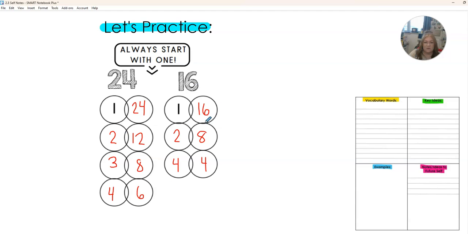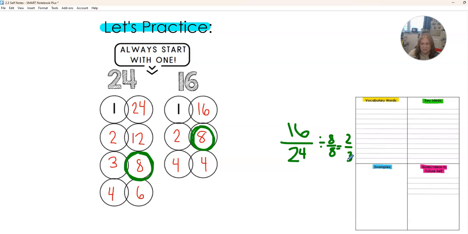So now we need to find the greatest factor that they have in common. So we're going to start looking, do they both have 16? No. Do they both have 8? Oh, yes, they do. So we're going to circle up our 8, and 8 is their greatest common factor. That's the number that they can both be divided by if I'm trying to simplify. So if I had a fraction of 16/24, I could divide those both by 8, and that would equal 2/3. So the greatest common factor can help you simplify fractions as well.